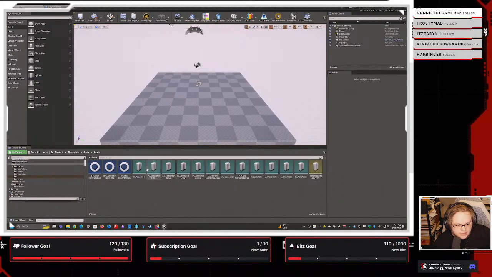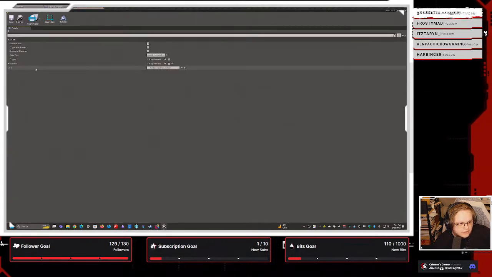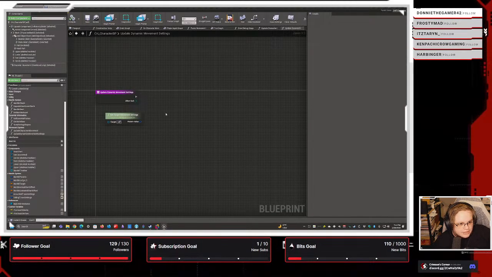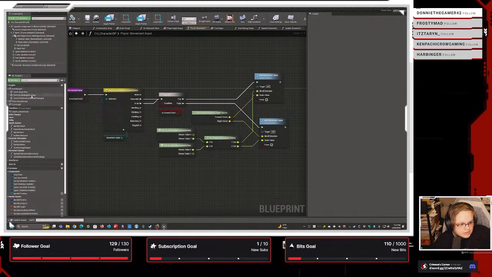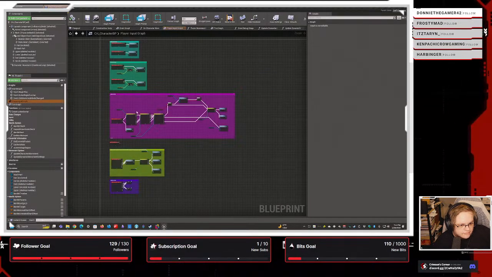Then I have these, which are actually actions. And what this new system does is, I pick one of these actions, like my forward movement, and I can set different modifiers on it, and different information for it. Once I've defined that action, I call it on my player input graph.